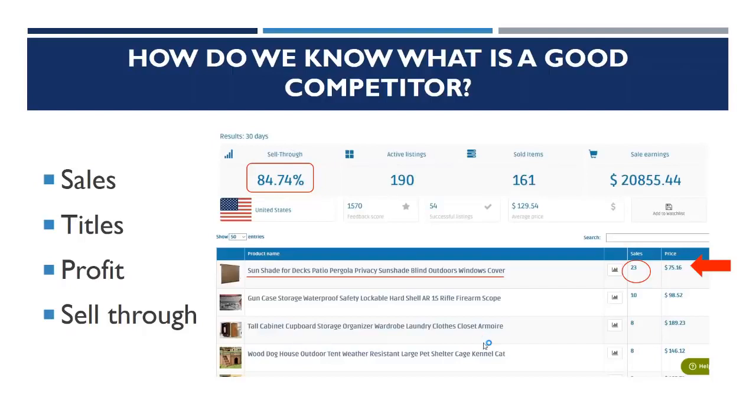The second thing is titles, guys. Titles are very, very important. Titles tell us a lot about the seller, okay? Why? Because we're not looking for the sellers that copy and paste from Amazon or copy and paste from AliExpress. We're looking for sellers that invest time, that invest knowledge, that do keyword research, okay?